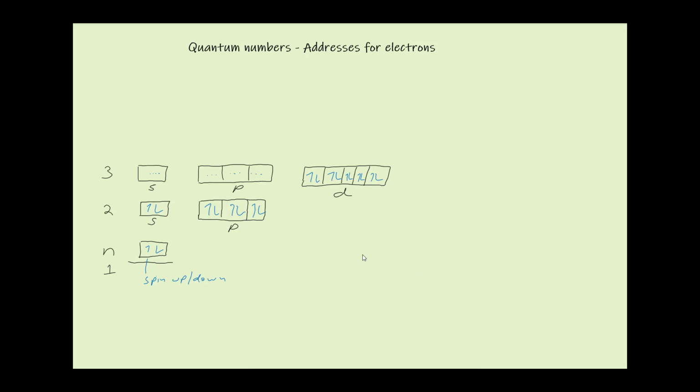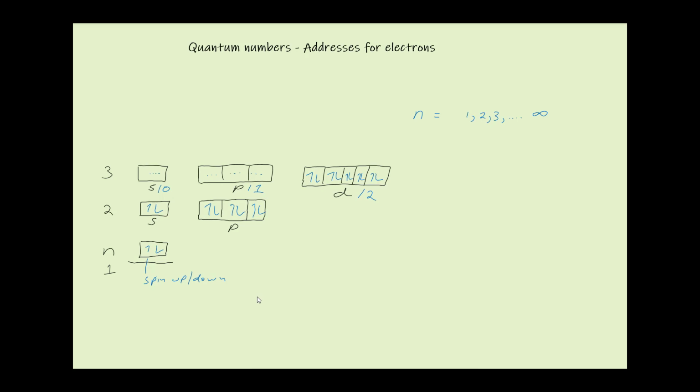Turns out that there are some mathematical guidelines that help us understand what we can put where in our various streets. We've got N, and N can be any integer value, 1, 2, 3, and it can go all the way up to infinity, although we probably won't go that far. Let's talk about the number of houses on each of these streets. First off, instead of saying S, P, and D, I'm also going to call these 0, 1, and 2.